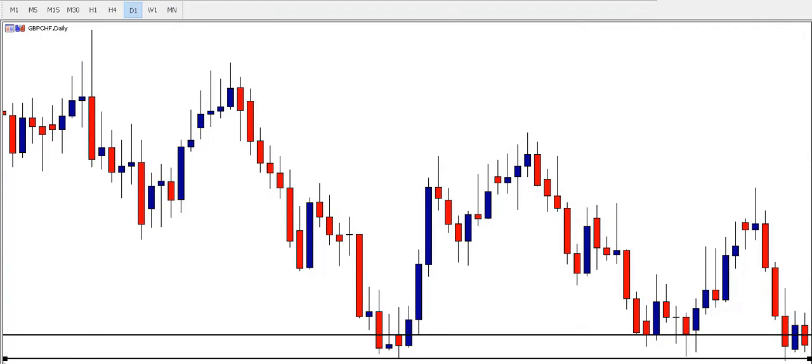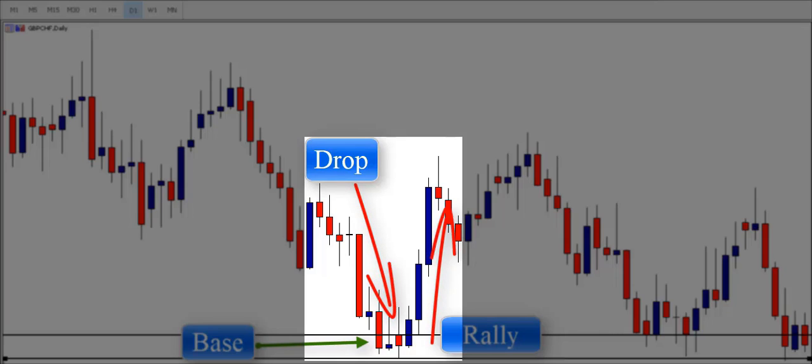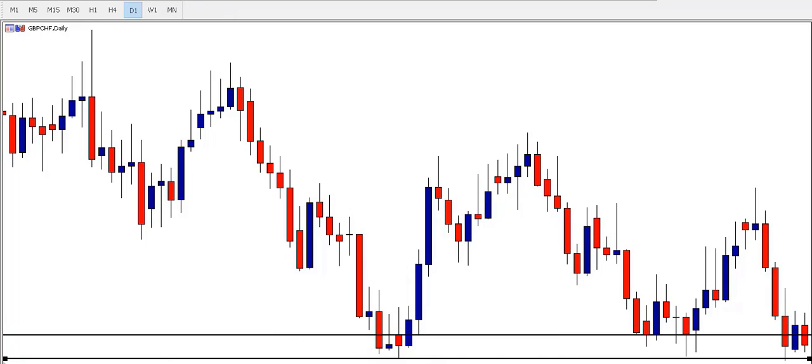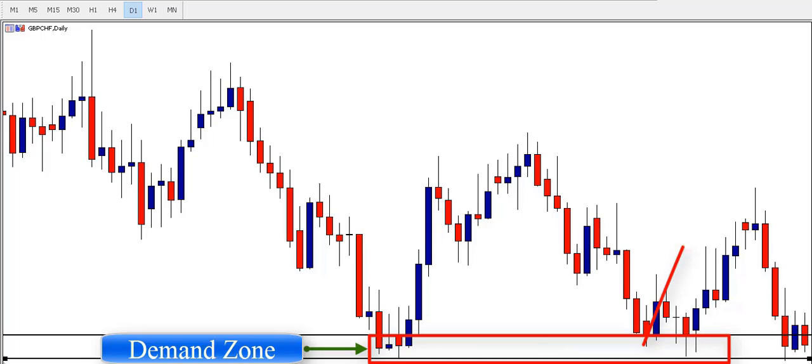Let me give you an example. As you can see in this daily chart, this is a clear drop-base-rally pattern that formed at the end of this downtrend. The drop is a move down, followed by a consolidation, followed by a move up. And this strong move creates a strong demand zone. When the market returns to test it, it will probably go up. So you can draw your demand zone here and enter at the close of this pin bar. Your stop loss is below the zone and your profit target is at the resistance level here. As you can see, this trade opportunity provides us with more than a 3-to-1 reward to risk ratio.